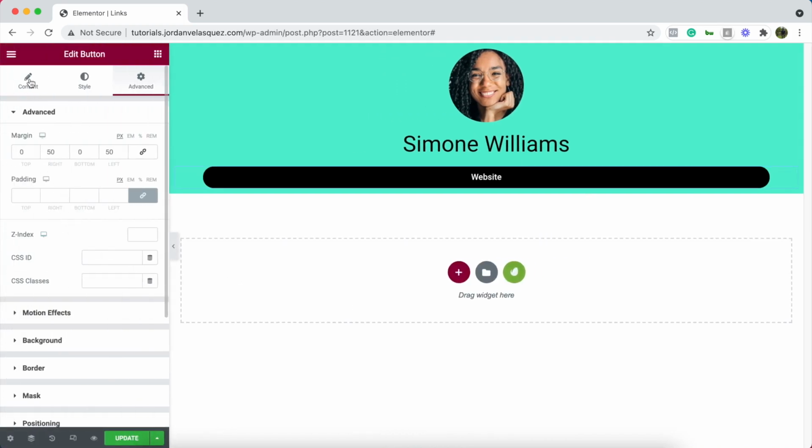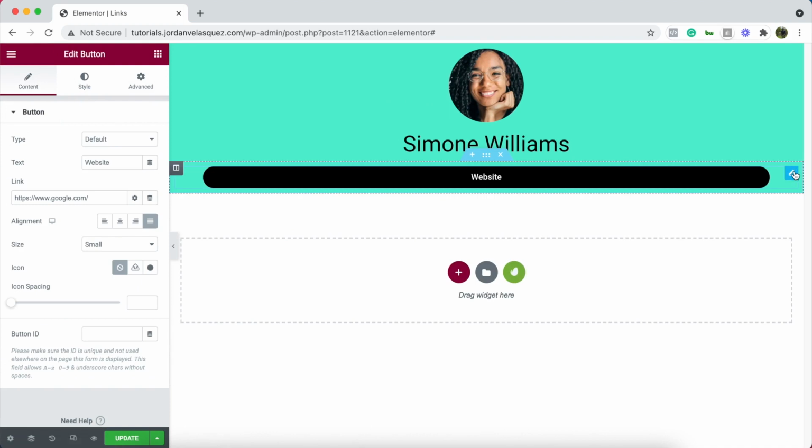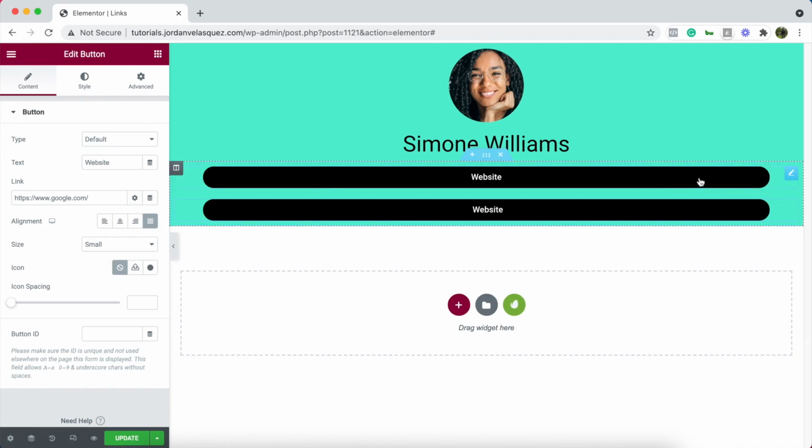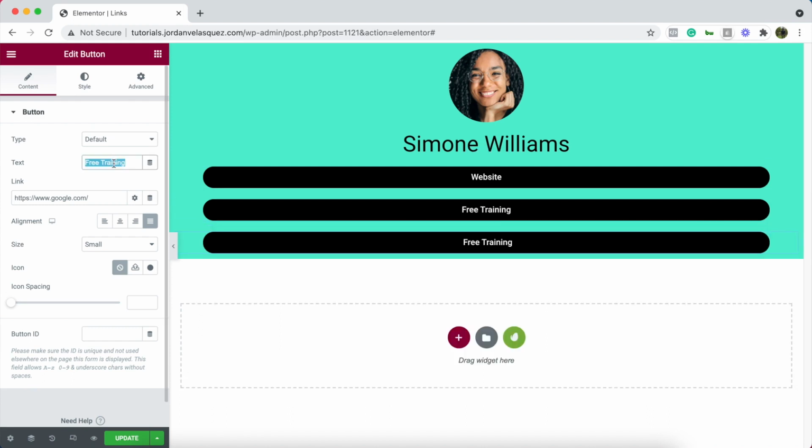Now what you can do is pretty simple. You just basically go and duplicate this. Let's say that you have a lead magnet for your business, something like a free training on how to lose weight, or whatever is the lead magnet that you want to give, a free sheet, a free PDF, whatever. Now you can also duplicate this. Let's say that you are also offering a 30 minute consultation call, something like that. Now as you can see, you have different links.